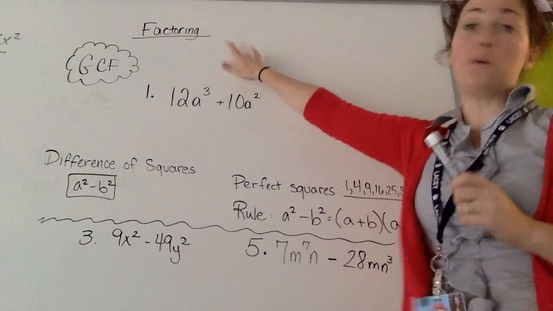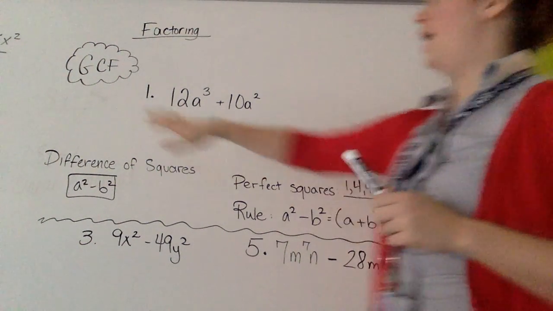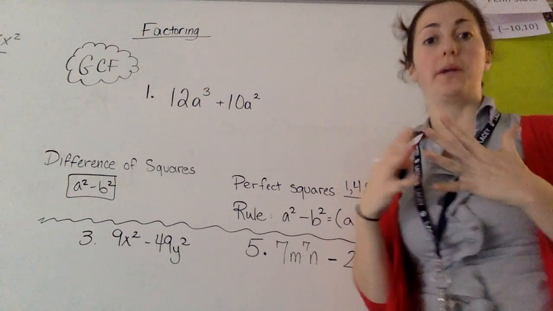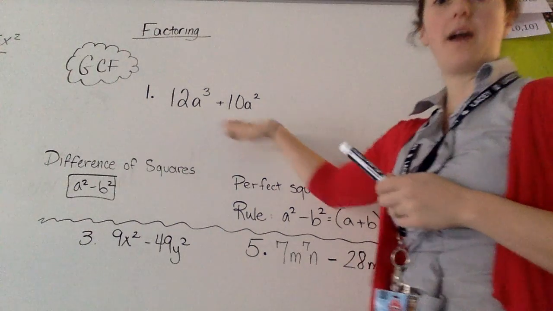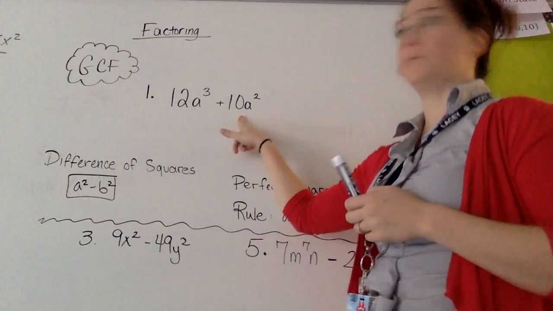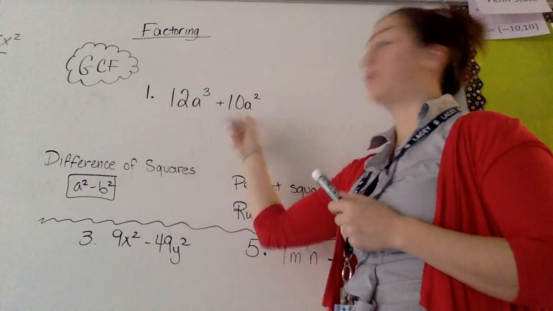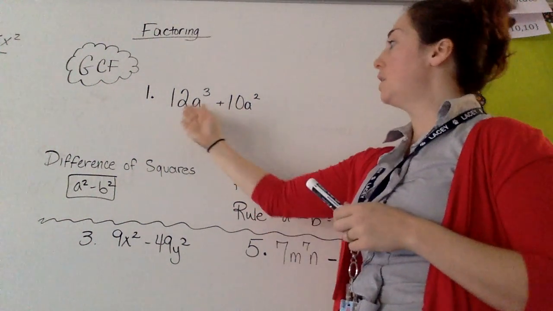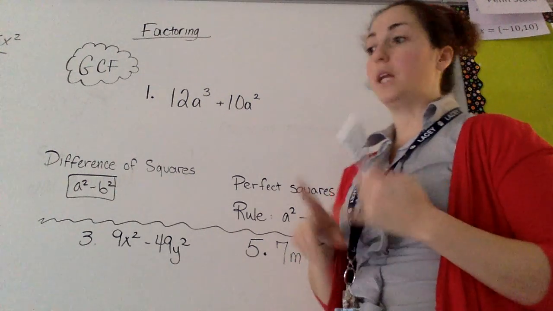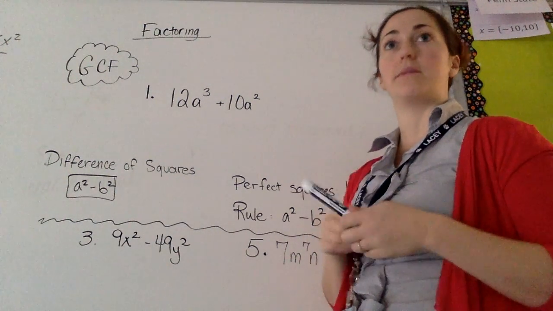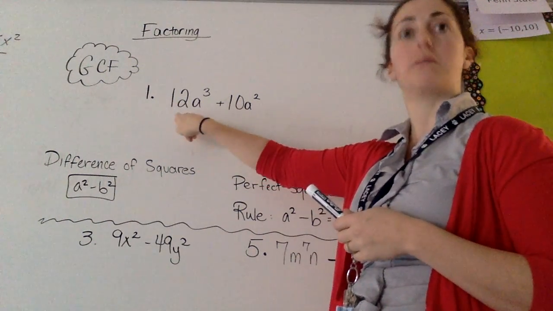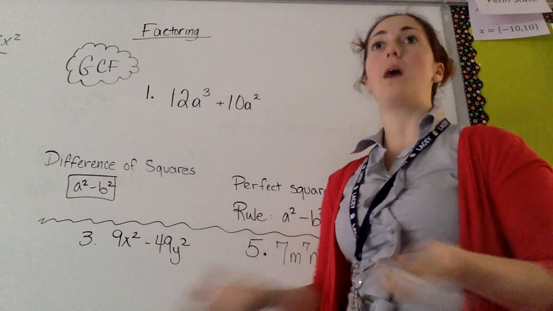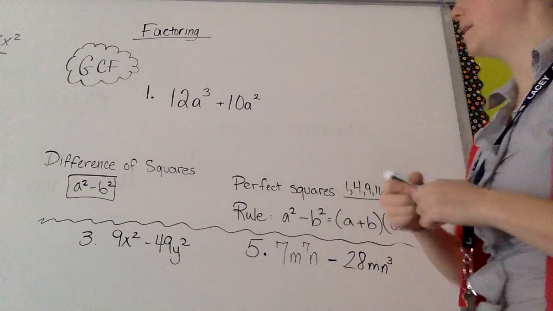Hey guys, so we're working more with factoring, and we always need to keep in mind the greatest common factor. That's a huge component for factoring. So if we're looking at a binomial, two terms, each of these terms, if there's the greatest amount of common factors. So think of your factors of 12. Well, it's 2 times 6, and 6 is 2 times 3, so this is like 2 times 2 times 3, right? Think your factors of 10. 2 times 5. What's in common? 2 is the only thing because of that 5.